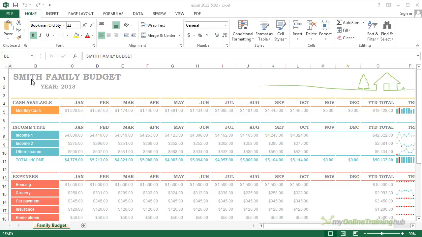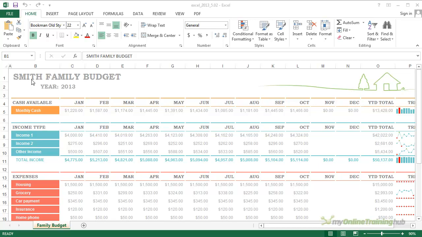One of the most common formatting changes you make to spreadsheets is taking a row and making it larger, meaning making it taller or shorter, or taking a column and making it wider or skinnier. So as you go through your spreadsheets, you'll want to know how to do that and what your options are so that you get it exactly the way that you want it.